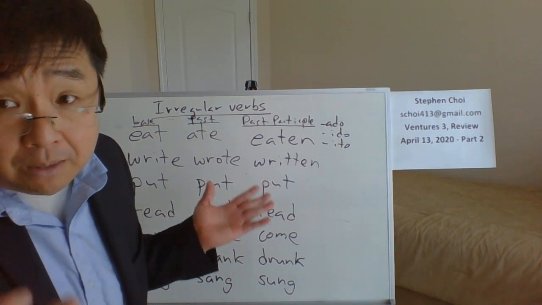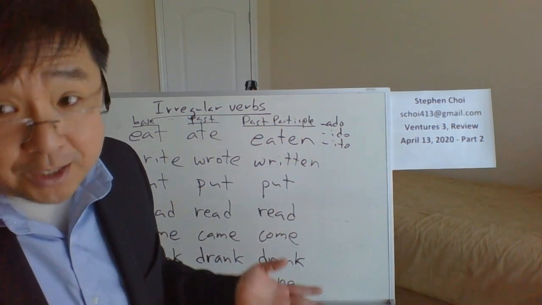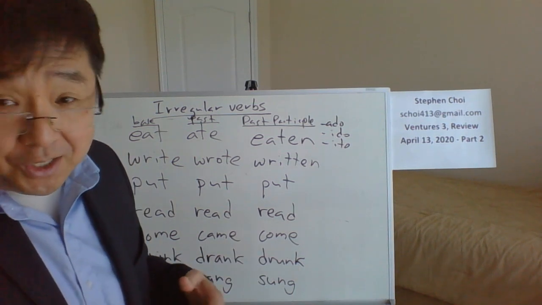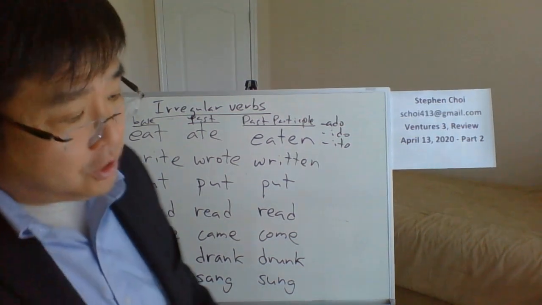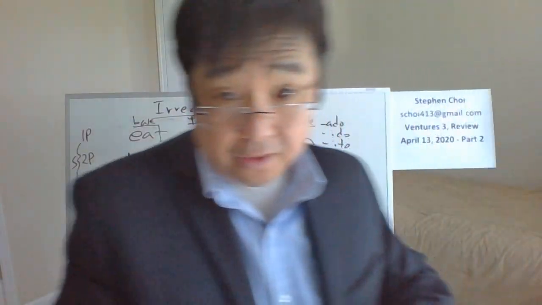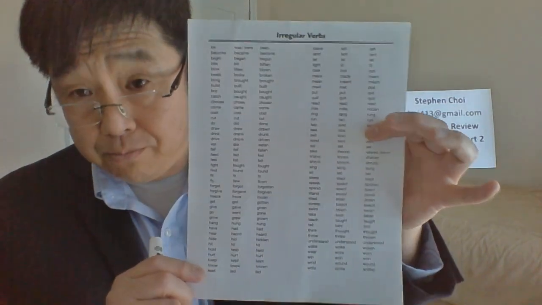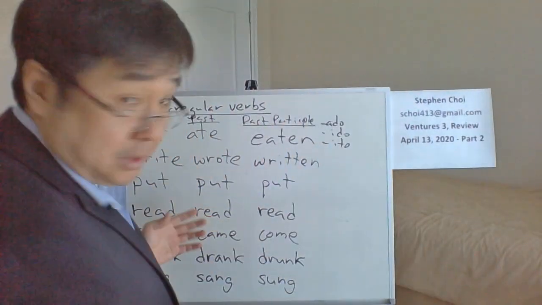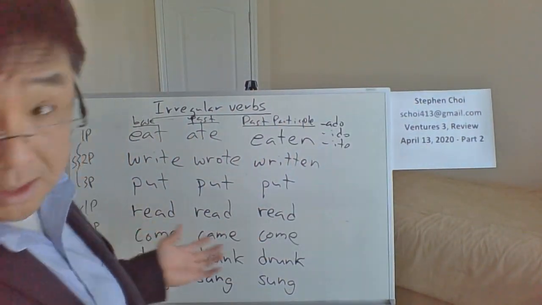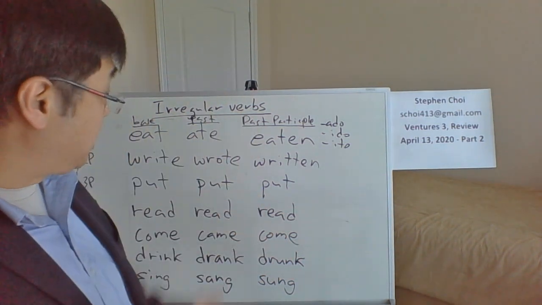Now, some of you know more than others. Why? Because you memorized more than others. So if you don't know these, or you don't know that many, you need to start memorizing. There is no shortcut. You just have to memorize. I can't help you more than to tell you to just memorize these things.